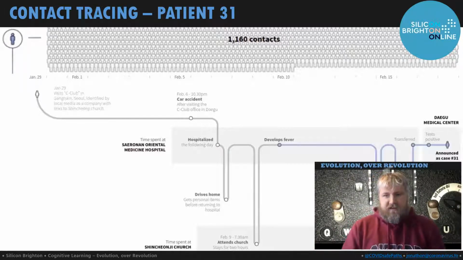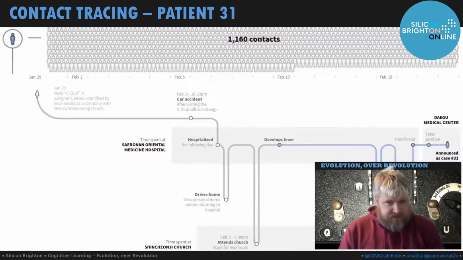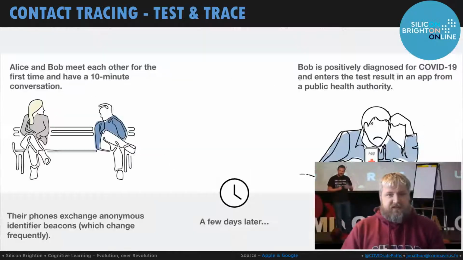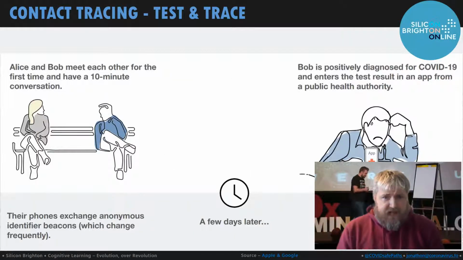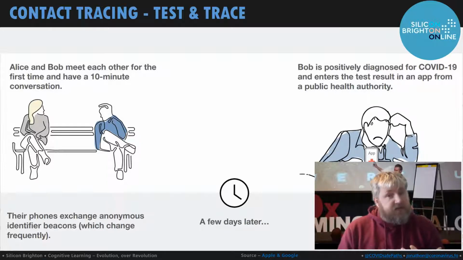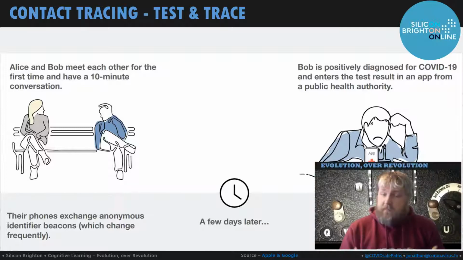So part of it is how can we go through and trace that historical information with a certain level of accuracy, and also identify who else could potentially be infected. So I guess the next example is potentially where this new technology, which both these slides are from Apple and Google, and they're working on this new Bluetooth capability.